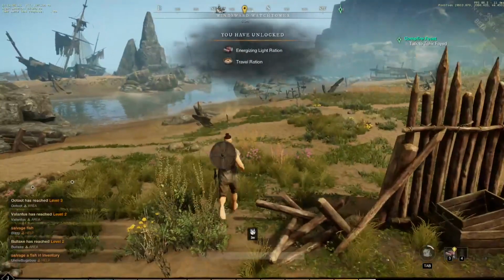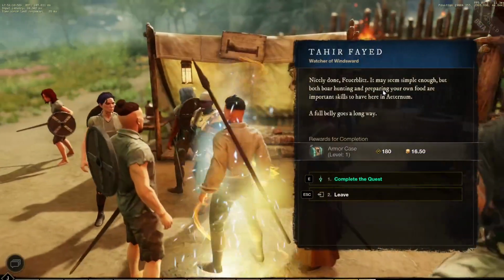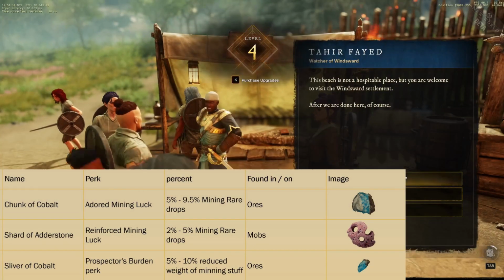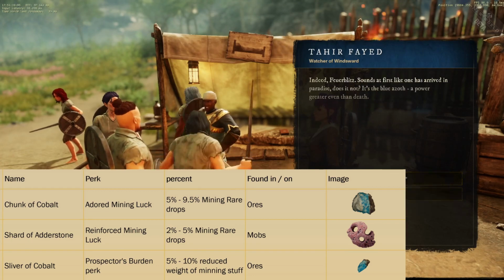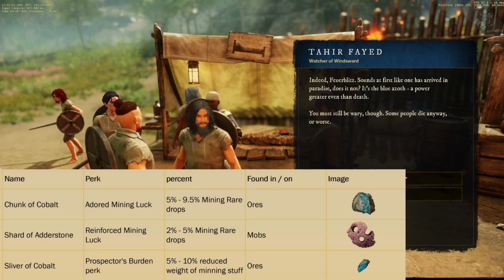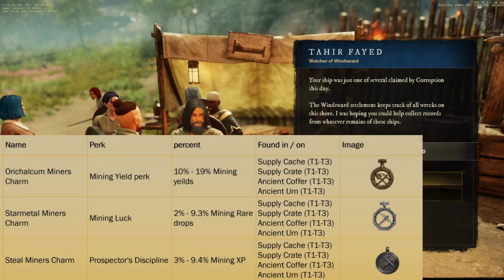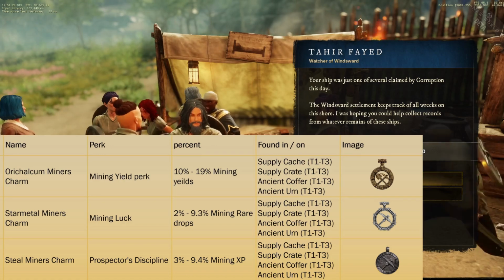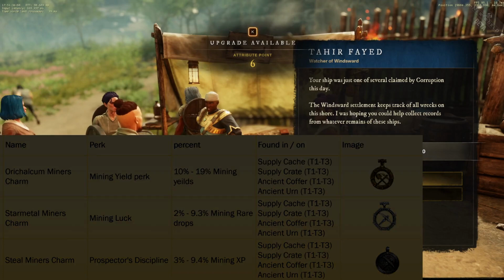Now if we take a look at mining, there is an outlier here. So if we take a look at the 3 that generally come from your profession, you have Chunk of Cobalt, Shard of Adderstone, and Silver of Cobalt. The one that doesn't come from ores is your Shard of Adderstone. This one comes from mobs. And again, the ones that come from supply crates and coffers are going to be your Orichalcum Miner's Charm, Starmetal Miner's Charm, and Steel Miner's Charm. All the perks are pretty much the same as the other ones as you can see on the screen, so I'm not going to read those off to you guys again.